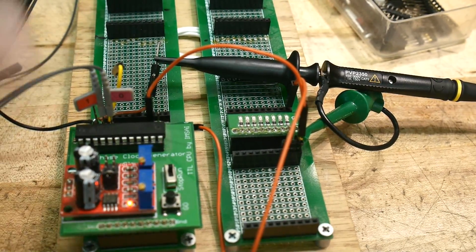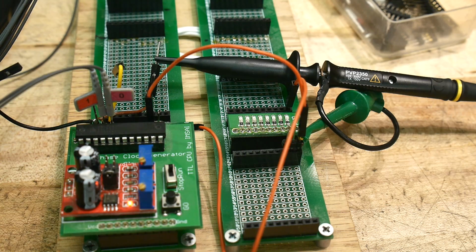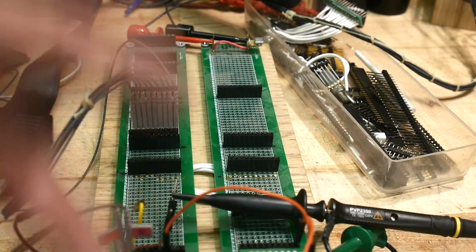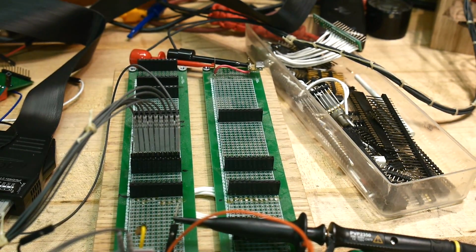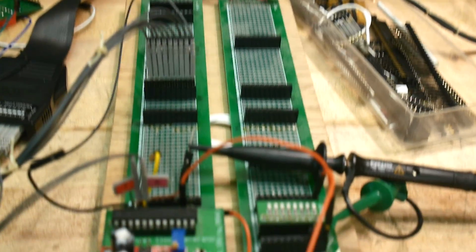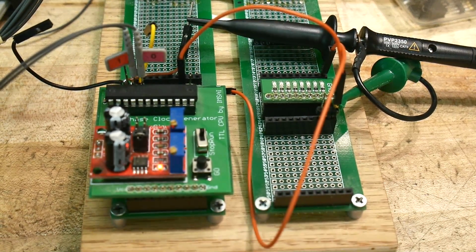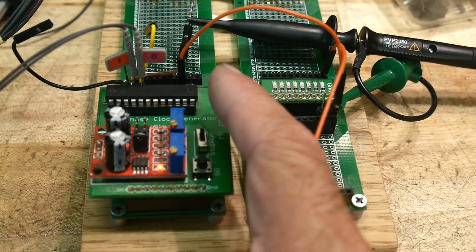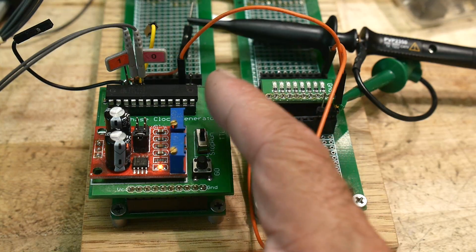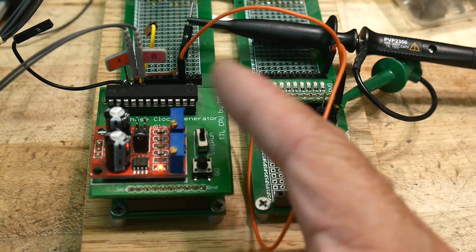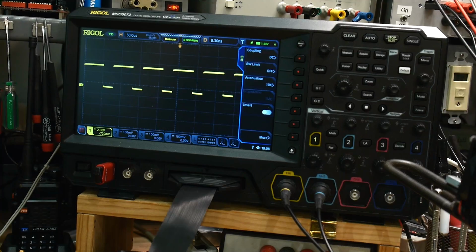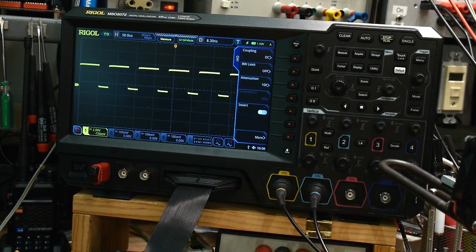This is the TTL generator. I have a playlist. If you go onto my site and look at the playlist, you'll see this project, which is lots and lots of videos. It's a complete 8-bit CPU, a lot like the Ben Eater type stuff, but 8 bits and a little bit fancier. So the very first thing I do is generate a 2-phase clock. The whole thing operates off of a 2-phase clock, and there's a 555, and then there's a GAL that generates the 2-phase clock, and I was always pretty happy with that. That was the very first thing I did. If you look at it with an oscilloscope, you say, yeah, that looks just fine. There's a clock. That looks just fine.